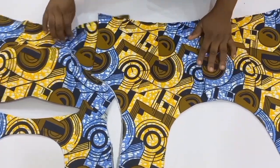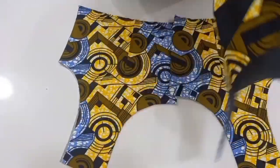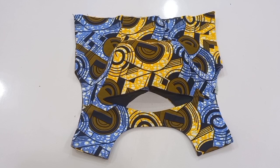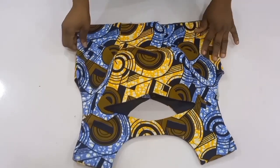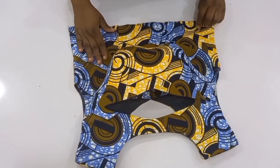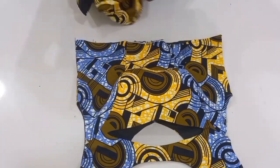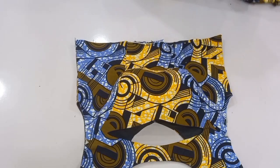So to join the two, I'm going to place either the back or the front on top of each other, right side facing each other, and then I will join the shoulder and then equally join the shape. So after everything, this is what I have. You can see what it looks like. Guys, if you take a look at the back of the inspiration, I actually did exactly what was given there, okay. So guys, as you can see, I am done creating the upper part of this particular gown.